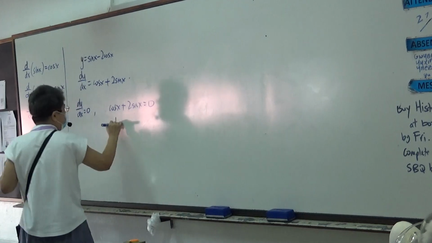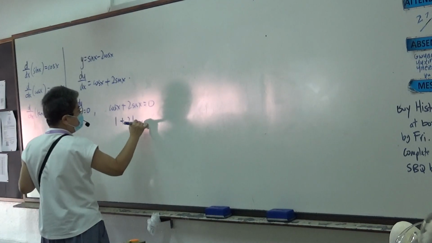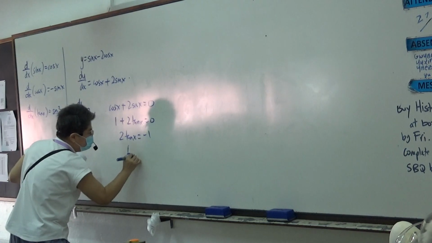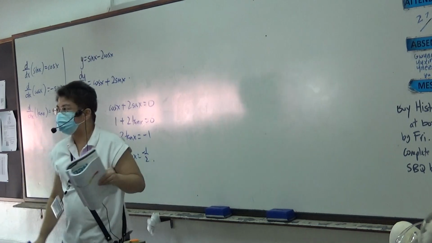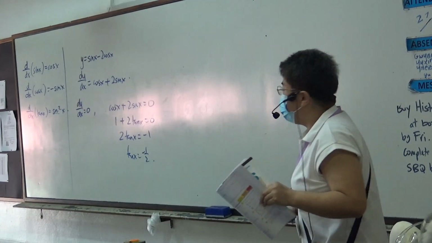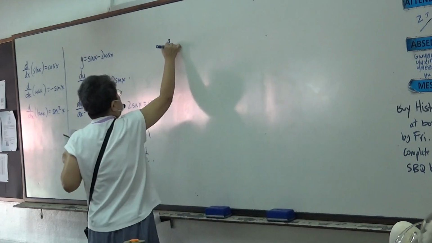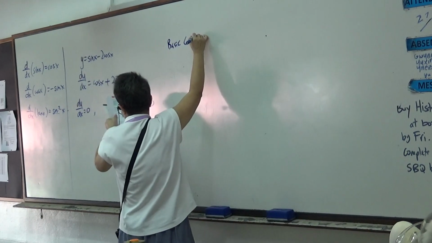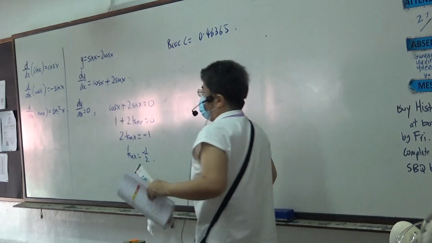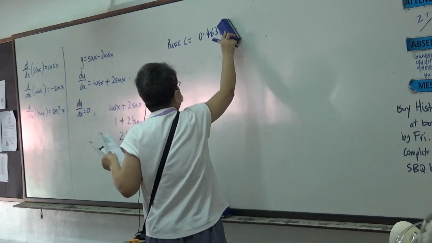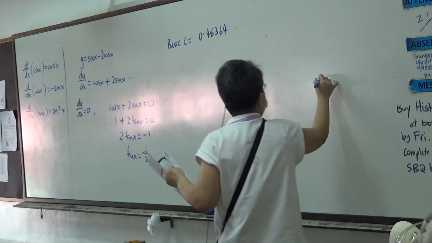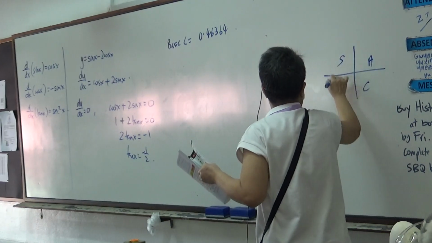Alright, so I'll have 1 plus 2 tangent x equals to 0, sorry. So, tangent x equals to negative half, right? Then I revise something called reference angle or basic angle. For me, I always call it the basic angle. Then you found out for me that it's 0.4636, right? Oh, the textbook rounds off. We truncate that. Now, then we also know this CAST.